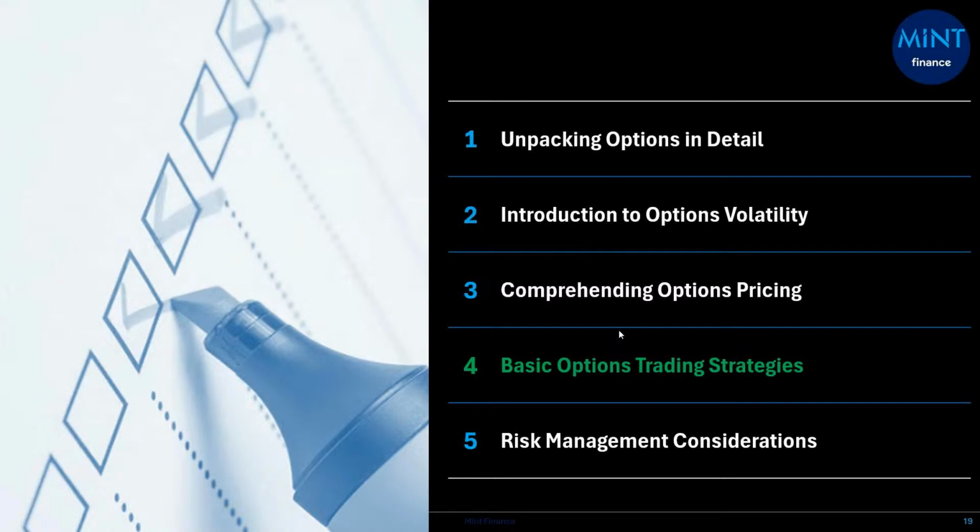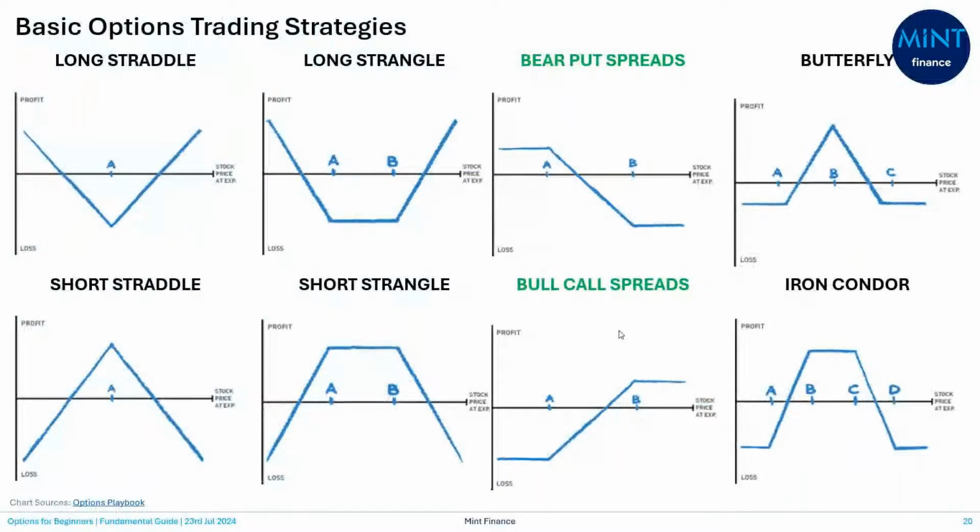So with some of that context, and knowing where we can find the options prices, maybe we can go into a few hypothetical trading strategies. Starting with an overview of some of the most common ones, right? All of the different strategies that you see on the page here consist of more than one leg. That's a combination of multiple options within this position. In this case, all of these have multiple legs associated with them.